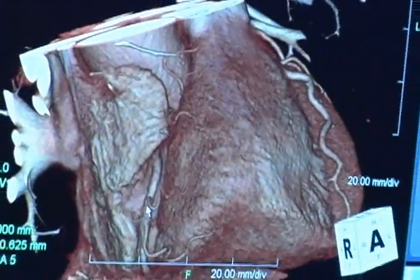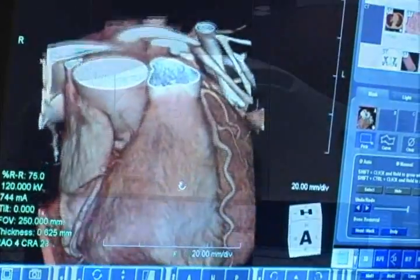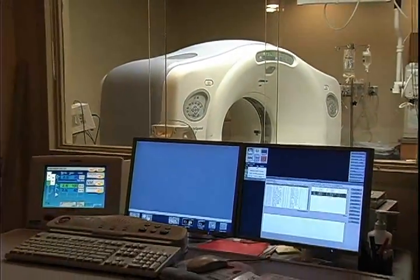Besides the benefit of early intervention, you can see there are no narrowings in this artery here. Dr. Riley says this multi-slice imaging device can also accurately indicate when a patient is out of danger. The real strength of the cardiac CT — the multi-slice CT scan of the heart — is in telling us who's normal. We call that the negative predictive value: meaning if this test is negative and says that you're normal, that you don't have lack of oxygen to the heart, we can be about 98% confident that that's true. To learn more about cardiac CT, contact Dr. John Riley at 504-842-3786.